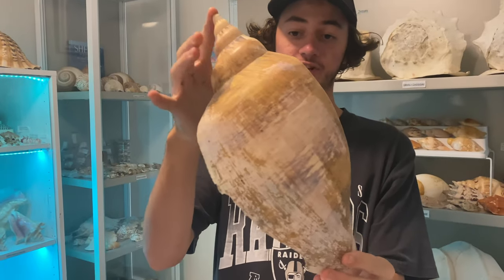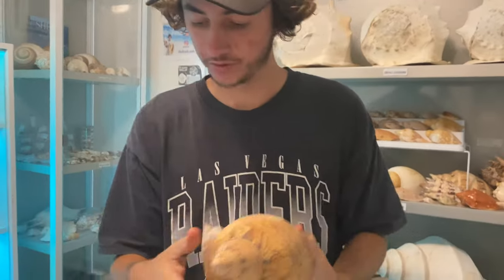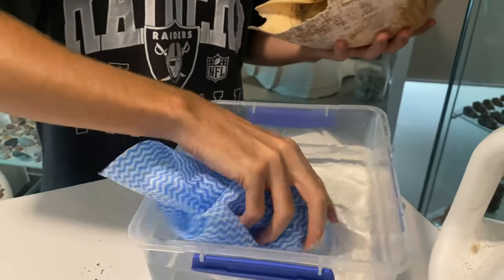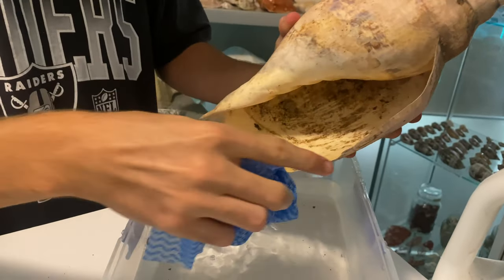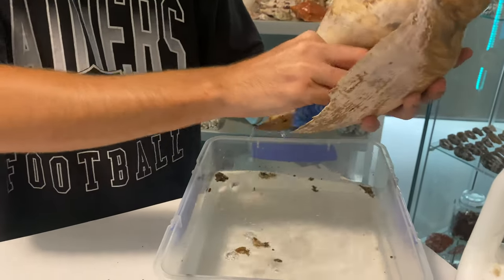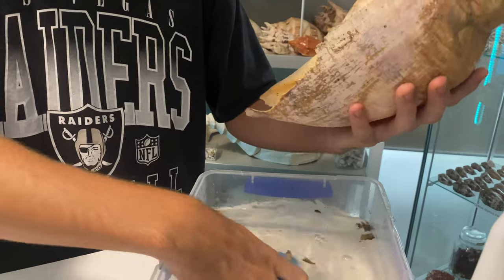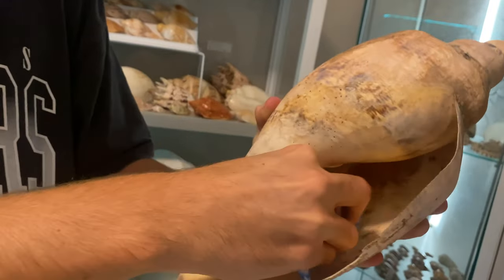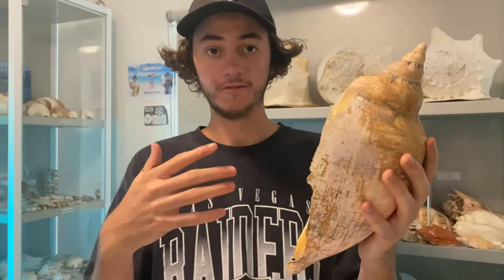The first step into restoring this giant shell is we're going to be taking all that dirt out, just giving it a rinse off over the top. So we're going to grab our rag — it's like dripping dirt out everywhere — get that wet a bit and sort of scrape it all out. Just give it a nice clean, be careful, get all that gunk out as much as you can. It's not going to come off easy with the water itself, but that's alright, we're just doing that as a starter just to make it look a bit more pretty. Also, the lip here is damaged a lot, so that's what we're going to be using the Dremel tool for later down the line.